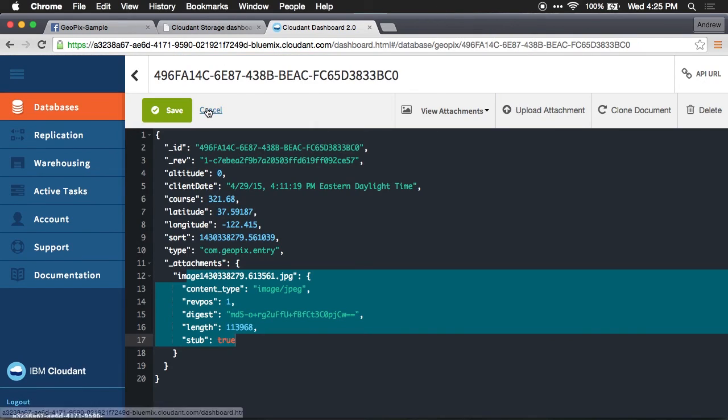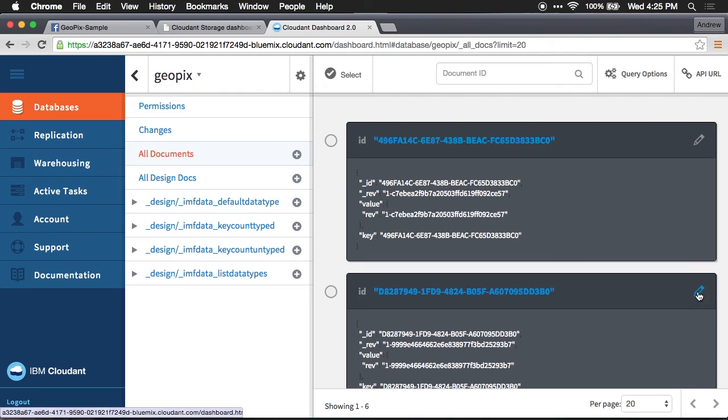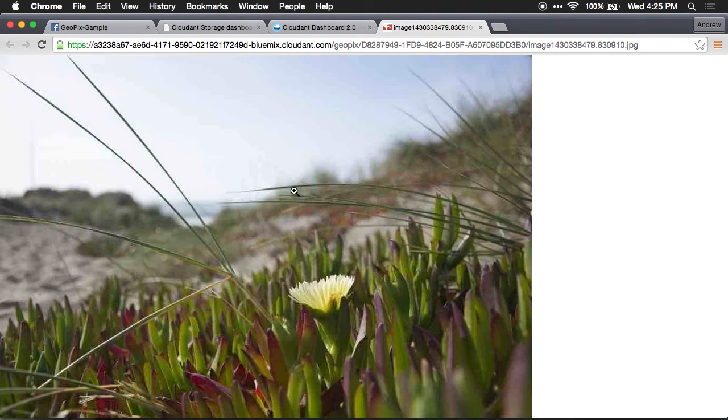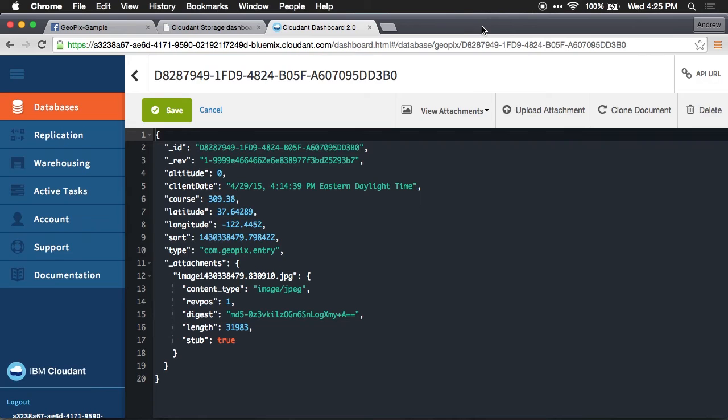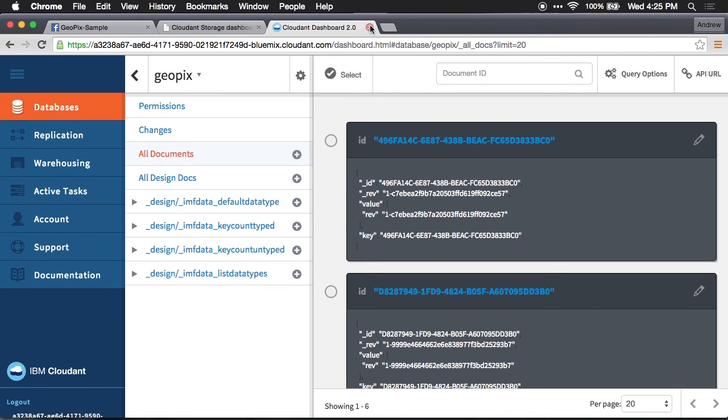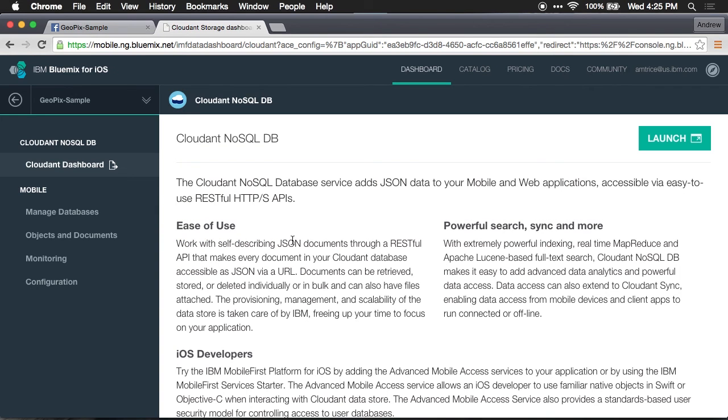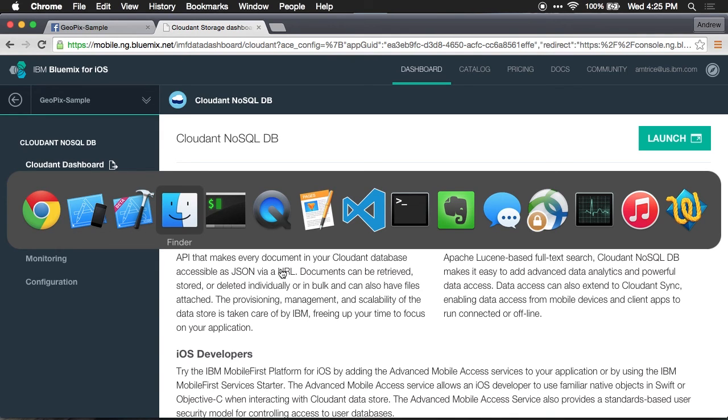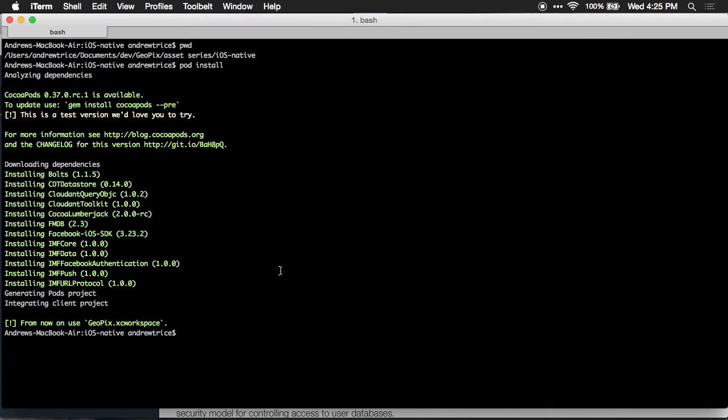So we've got our waterfall here, and if I jump back and we look at the second document, I can come in and we can see our flower. So our data that we've captured on the device, the location as well as the image attachments, have been saved in the local data store, so they're accessible on the device, and they've also, through replication, been saved up to the remote data store. So let me go ahead and close this. We can close out our Cloud dashboard. And now we want to expose this data to the Node.js server, because Node.js is the other part of our application.